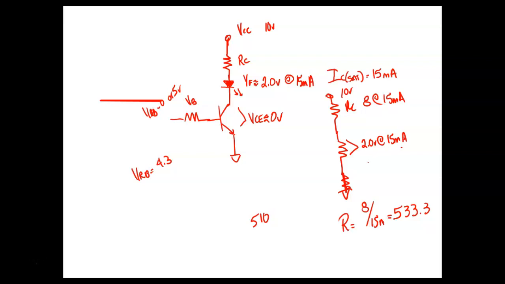So that's going to be 510, right? You understand? So how much voltage is it going to drop now? So 510 times 15 milliamps. I'm sorry, 510. This guy's going to drop 2 volts. So now, this guy's still going to drop the same thing. So what's the current going to be though?